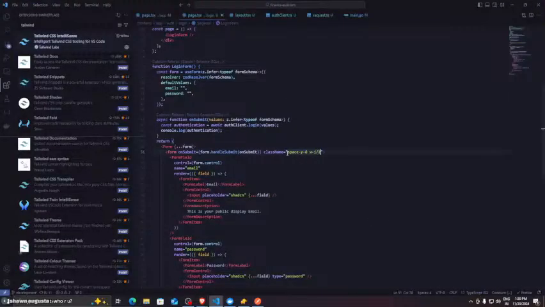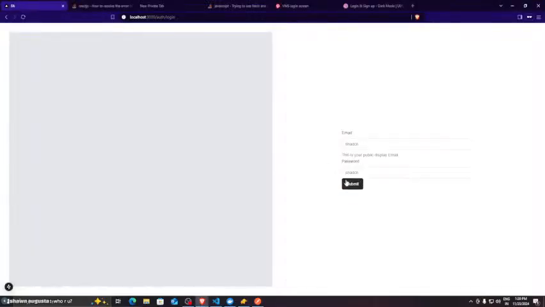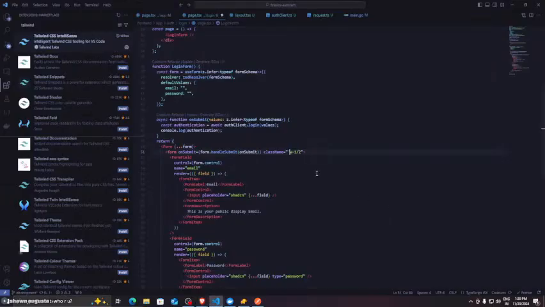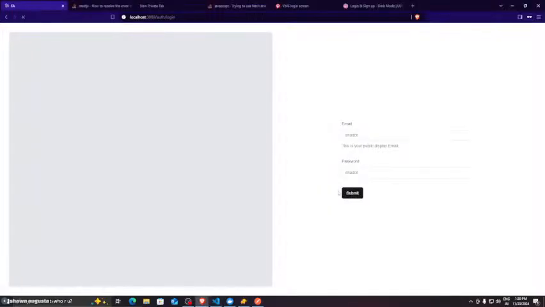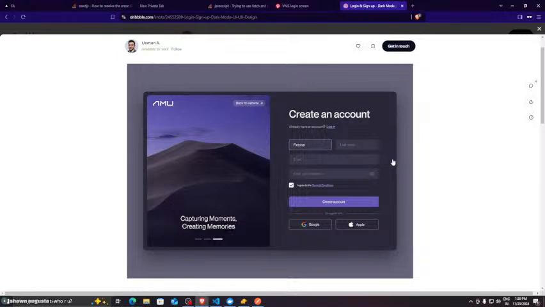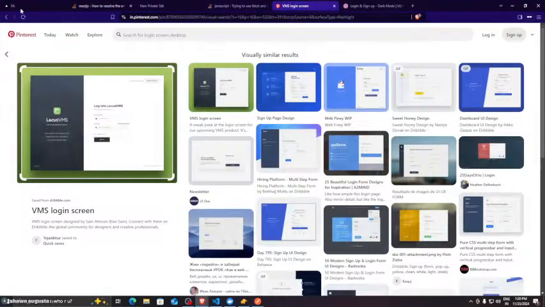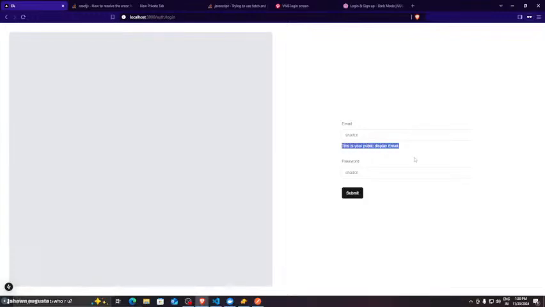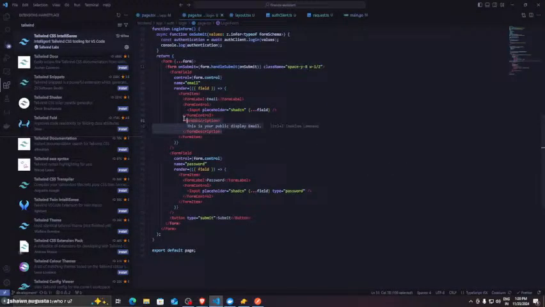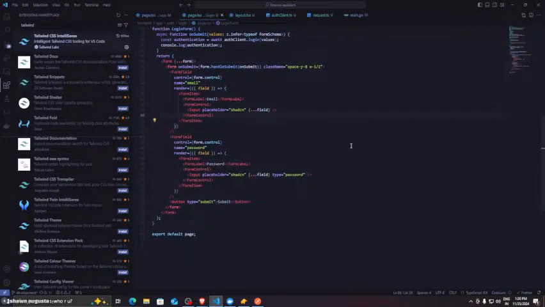And I want to remove this space-y. How does it look now? Let's see. Yeah, looks good. But that spacing was preventing the submit button from aligning with this. Now, how does this form look? First of all, I actually don't need this. This is a static URL display. And remove this one.